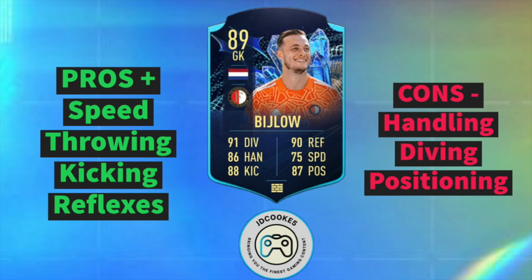After showing you the clips, we're going to talk about a few things I did and didn't like about this particular card. So the pros that I found were speed, throwing, kicking and reflexes. 75 speed is quite high on a goalkeeper. You normally find they're in the 50s. You can definitely tell when he was moving side to side in goal how quick he was.